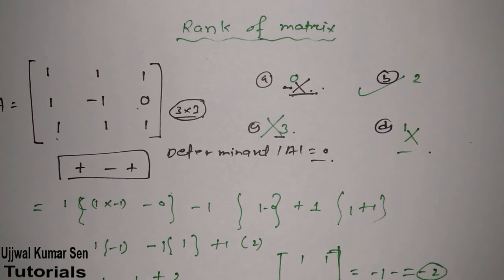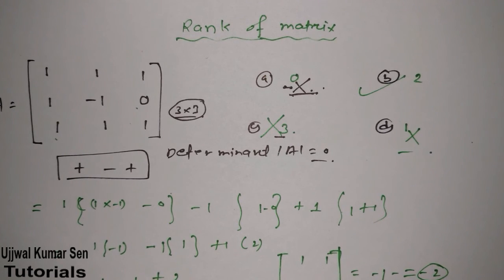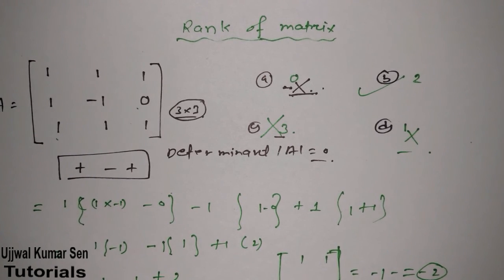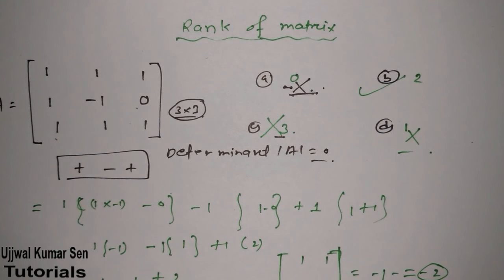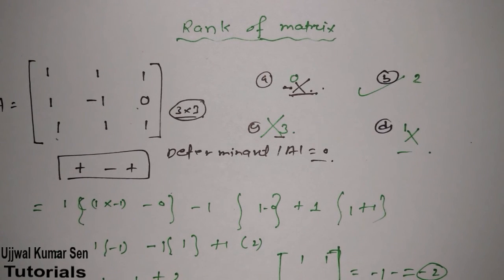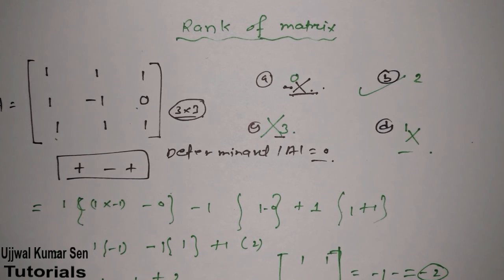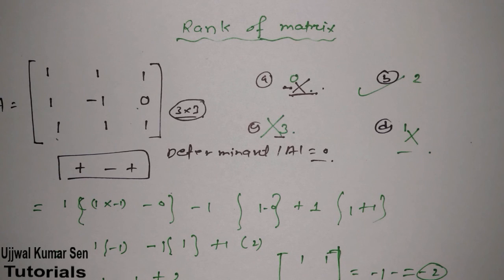As I have shared with you, there is another way to find out rank of matrix, that is the row echelon form. But for that you need to know matrix and a few things, like the Gaussian elimination method. You must know about that method to find out rank of matrix by using row echelon form. But this one is quite simpler. I know it's a little bit lengthy, but yes, you can get the right answer by using this concept.